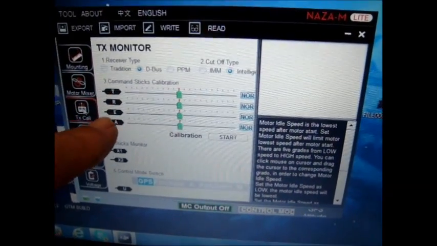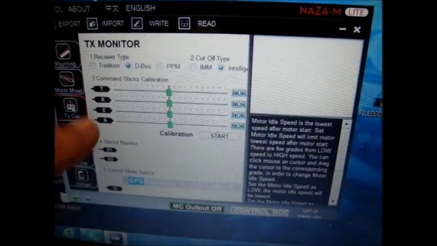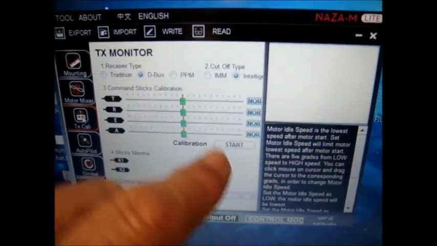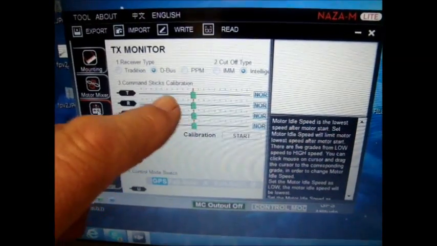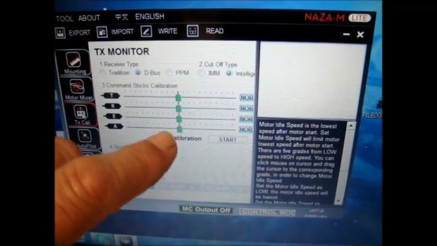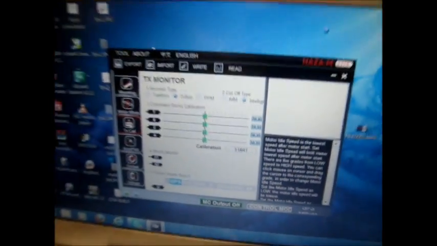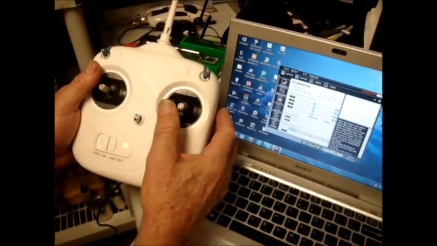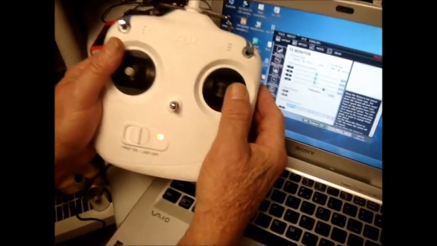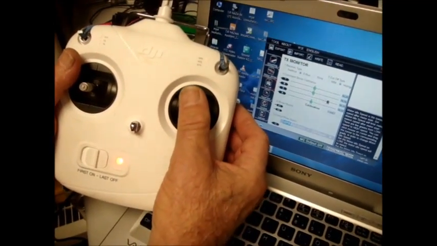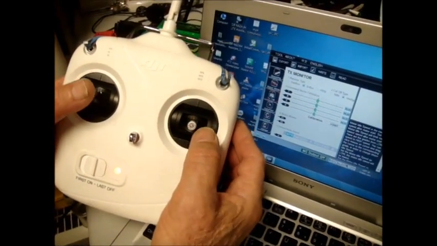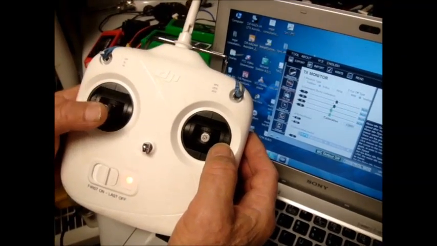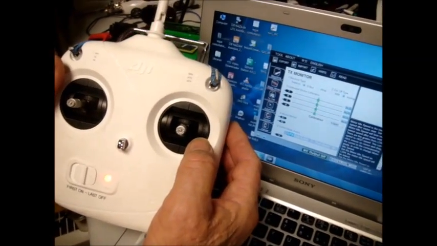What you see next are the throttle, the rudder, elevator and aileron controls. Now we can calibrate that if need be. Now, I don't need to on this one because all the green bars are in the center. So if you notice, as I move these controls, we'll actually see the controls move on the screen. Moving up and down, I'll move my throttle back and forth. So you can see they all return into the center, indicating good calibration.